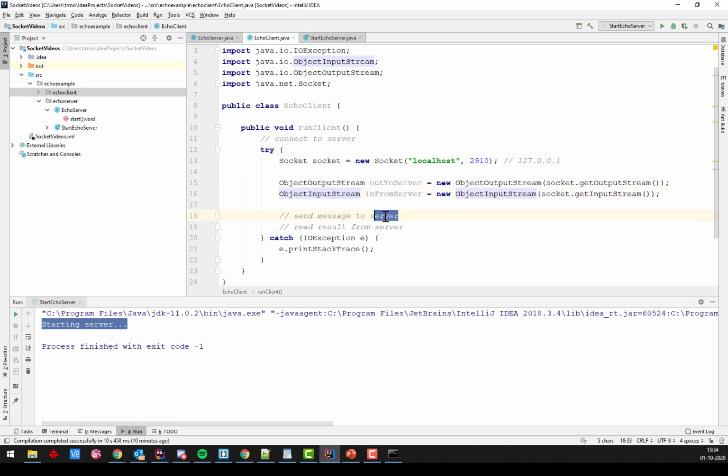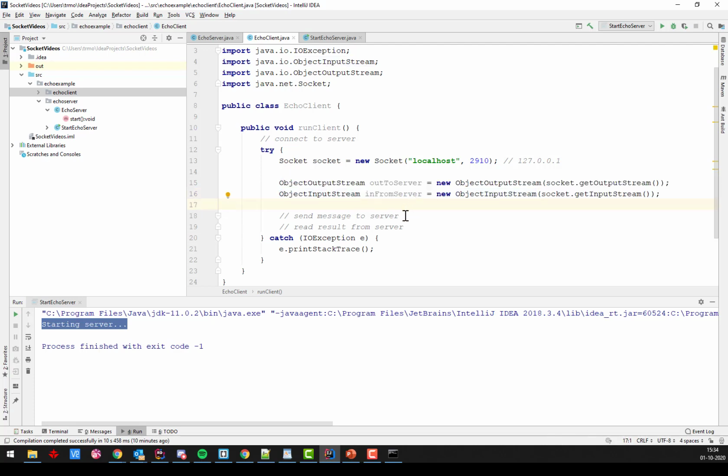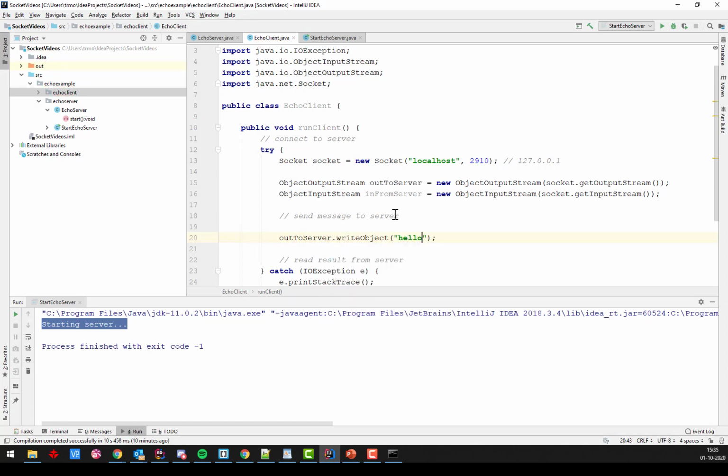This is probably not necessary when you do multi-threading in the next session, but I have seen some students whose programs are stuck because they did not create the streams in this approach. So these are my communication devices. I am now ready to send a message to the server. We will say out to server, write object, and I'll just say hello.